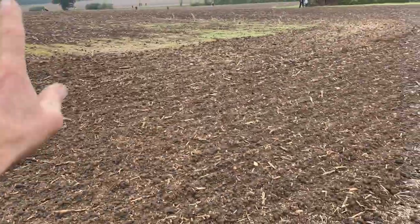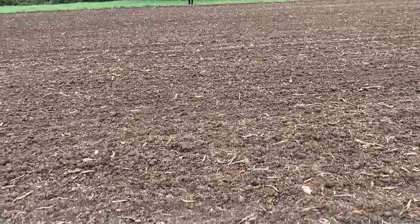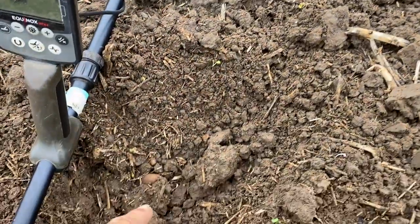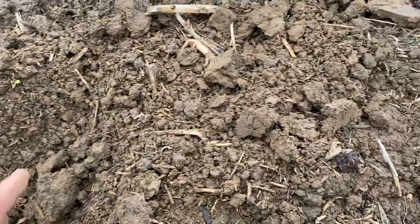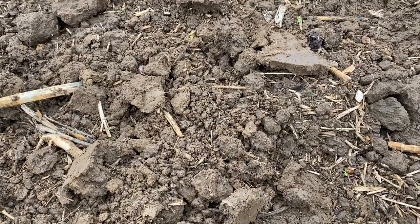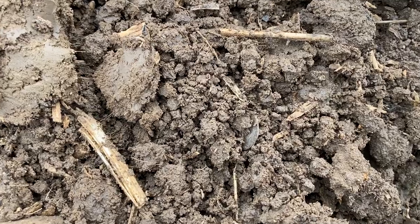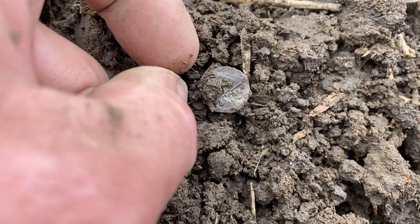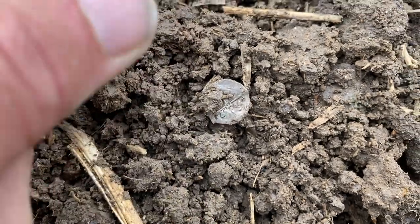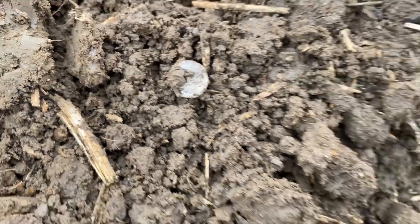Well, I've been working that green area that you can see there all along. There's Viv over there, she's waving. I'm making a beeline for her, as you should. And I got a 10, 11, 12 signal down in the ground. And I've dug it out. And now, I can see where it is. Can anyone see where it is? I think that's a coin. Shit hot, I know what that is. Oh, you ripper.